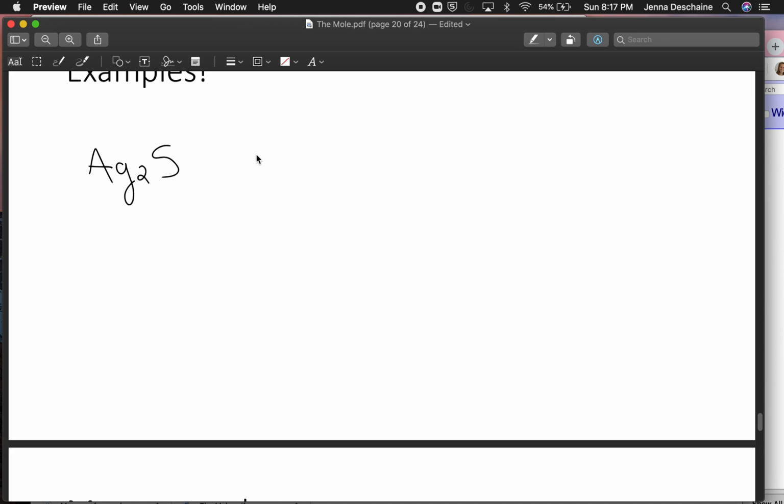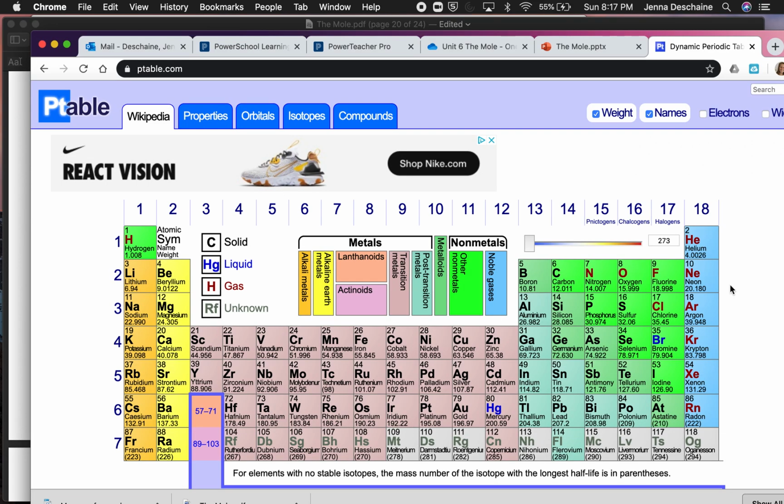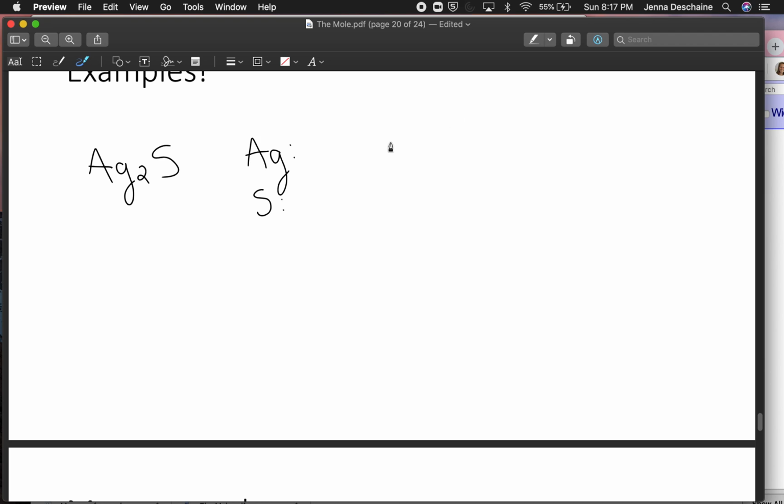Okay? So back to this example, I have silver and I have sulfur. Okay? So I'm going to write down those, and I'm also going to write down how many of each that I have. Okay? So I have silver right here, and then I have sulfur right here. See, look how easy that was. You thought this was going to be painful, but it's not. First, I'm going to figure out how many atoms of each that I have. So if I look at my formula right here, I have 2 atoms of silver, so I'm just going to put a 2 right here. And then I just have 1 atom of sulfur, just like that.